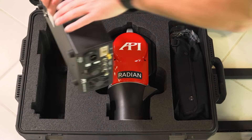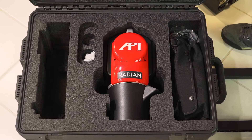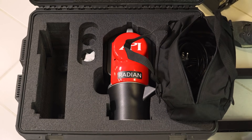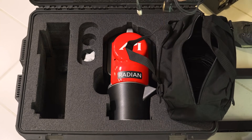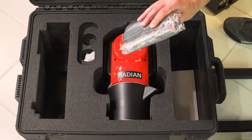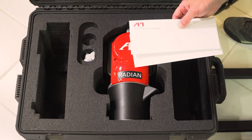Inside the case we have the control unit, one SMR which is provided with the kit — available in half-thousandths or one ten-thousandths centering precision — and the control head. There's a pouch with all the cables you need: the control cable, a power cable for the control box, the weather sensor and part sensor, and an ethernet cord. It also comes with a protective hood that goes over the head for dusty environments, not to be used during operation. And then all applicable certifications for the SMR and the tracker head, as well as any other tooling purchased with the kit.